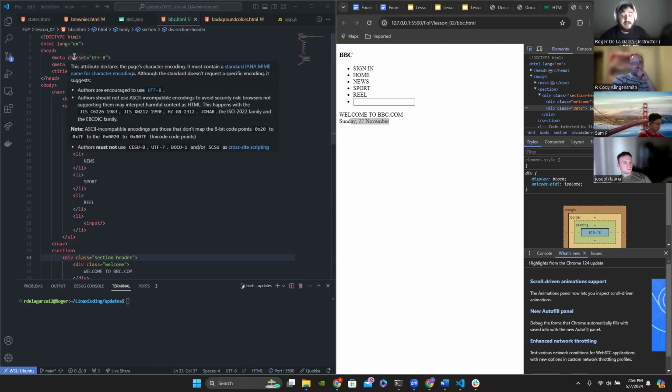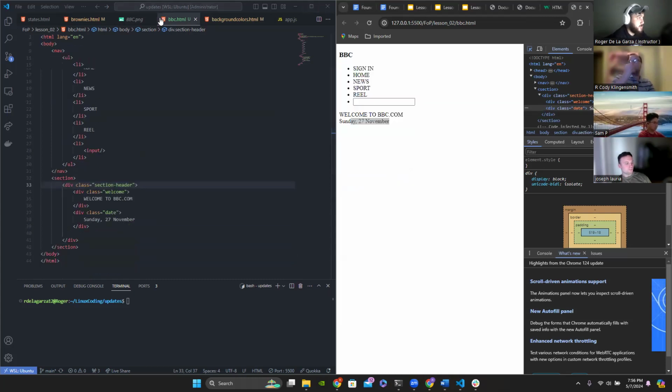The section is more closely related to the subcategory versions of tags like div, article, right? They're all divs. The article is a div, section is a div, but they have a semantic meaning because they have a specific purpose, right?